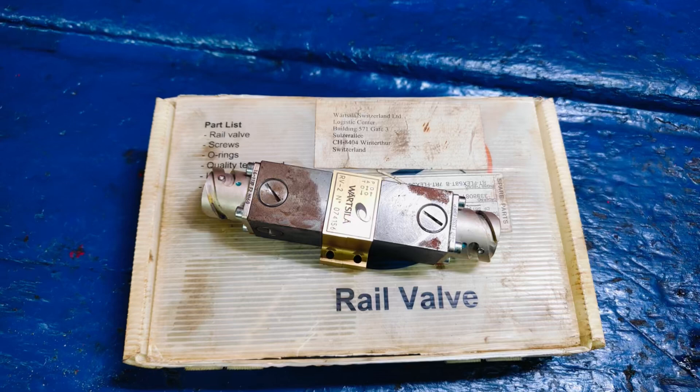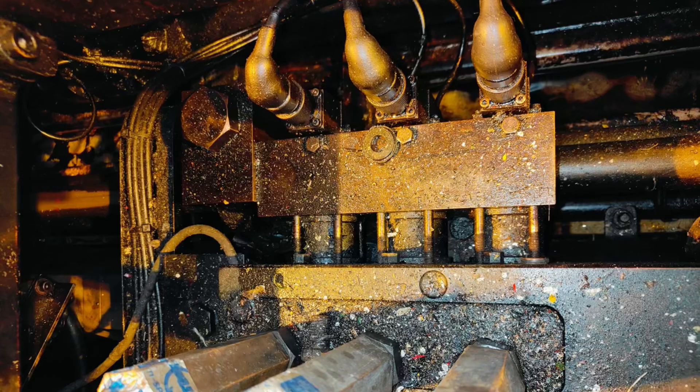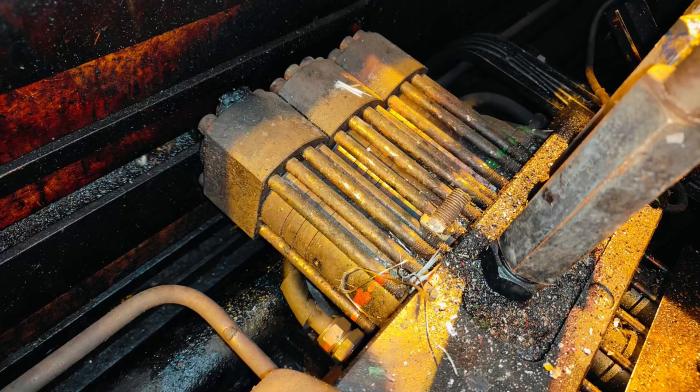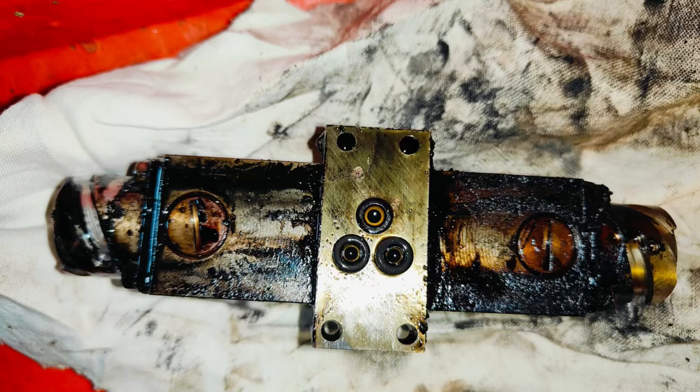This is how the rail valves of a Baud cellular soldier engine looks like. In the later videos, I will also open it and show you. This is how the actual condition of rail valves looks like. You can see on the top, three rail valves are there in ICU — these are the ICU units. When you remove all these oil-submerged rail valves, this is how they look like — fully oil submerged, and o-rings are there. All these things will be covered in this video.